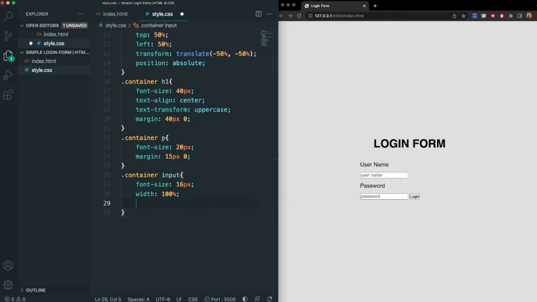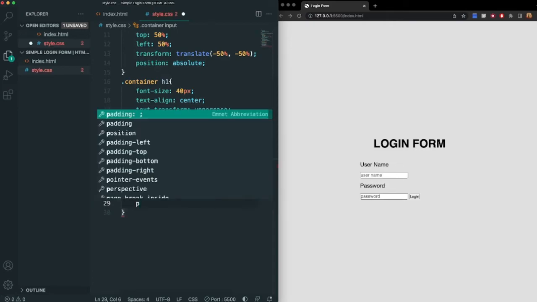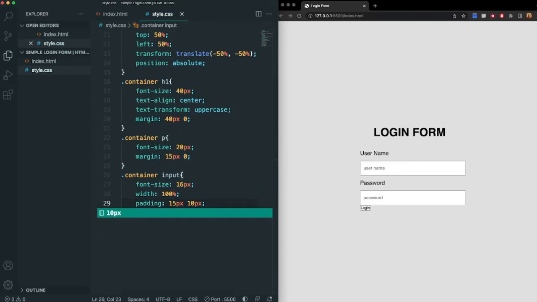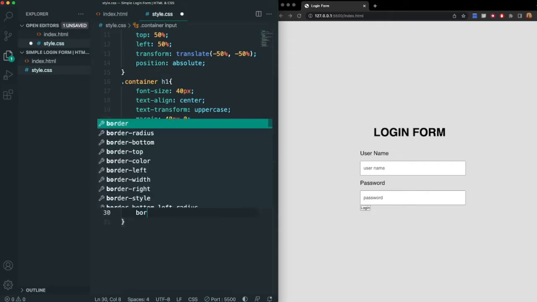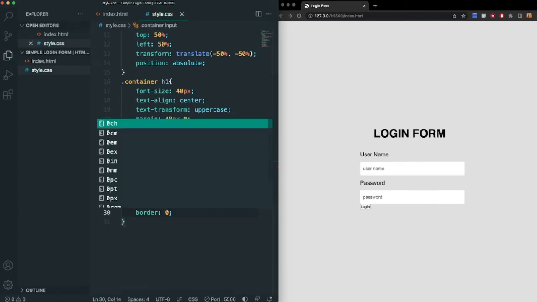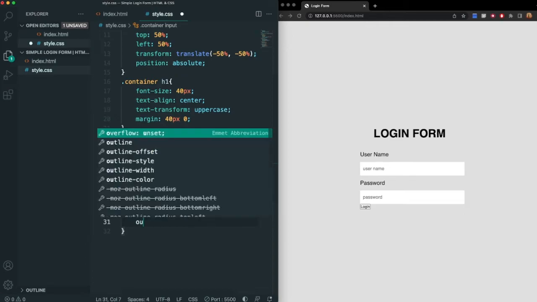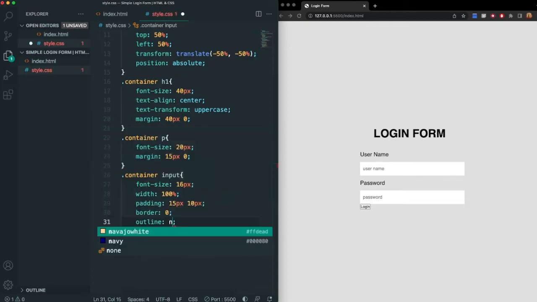Set padding, so a padding of 15 pixels by 10 pixels. And we're going to set the border to 0. Border 0. Remove the outline, so outline, just set that to none.